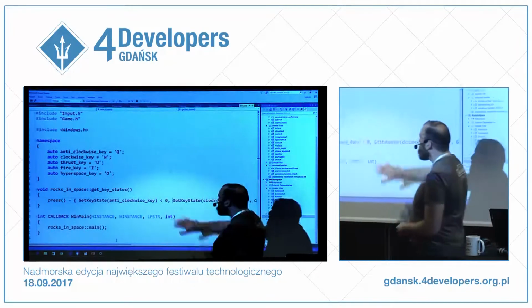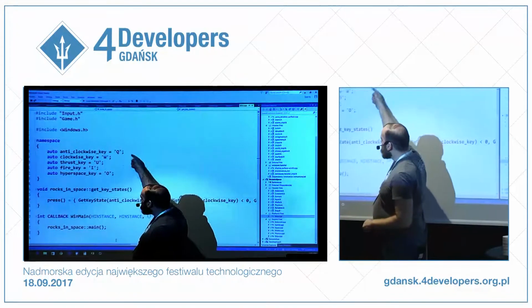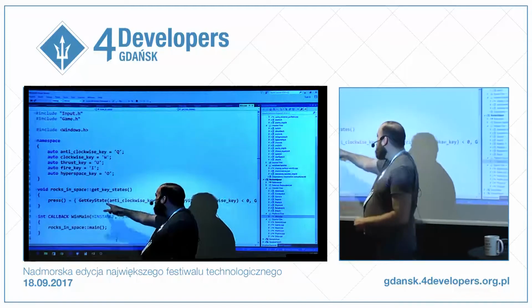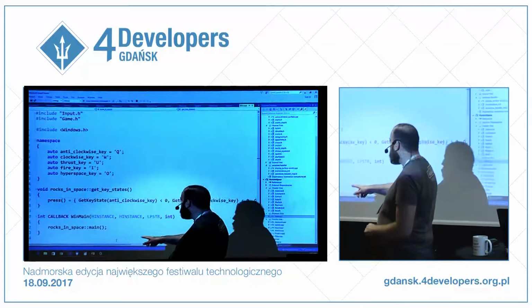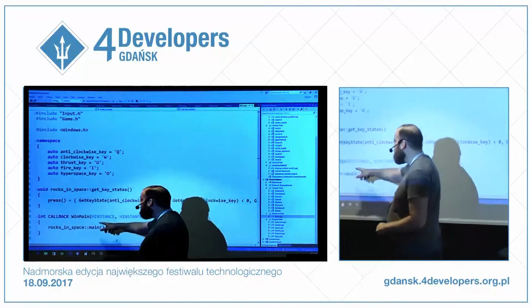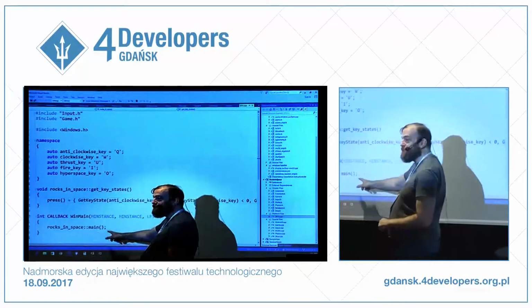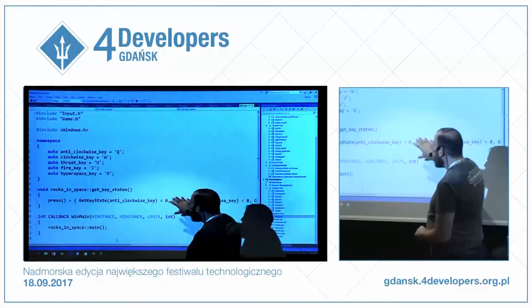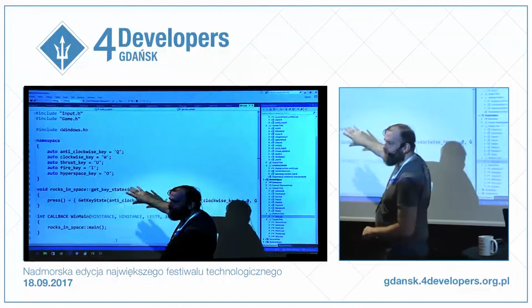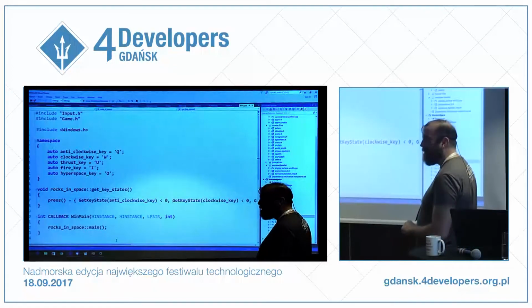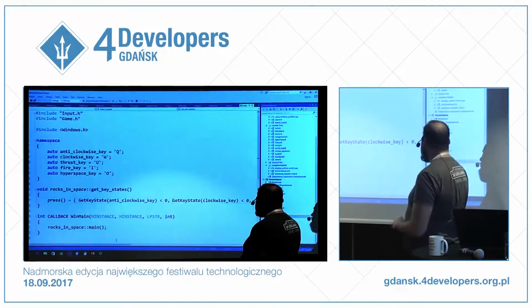So you have an anonymous namespace to keep the keys in, and here are our Windows calls: GetKeyState, and then here's our WinMain, which is basically run the Rocks in Space main. Now these will be folded into the standard when we have the text and the input done.